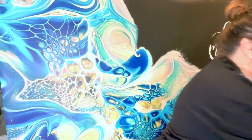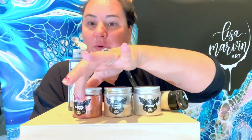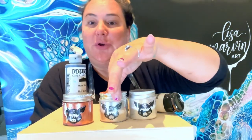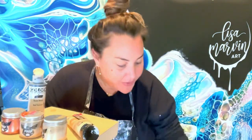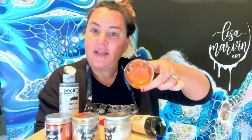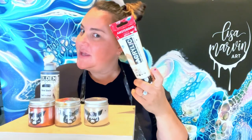Or I'm gonna do my version anyways of a fall pour, which who knows if you guys will be into it. Today, we are going super simple. Okay, because basically for the pigments, we are going cinnamon. We are going latte, which is a really nice creamy, a little tan cream. And because I don't want it to look like a pumpkin patch necessarily, I'm not adding an orange, but I'm adding an interference orange, which is brulee. So you'll get a hint of the orange, hopefully not too much. And I'm only using bone black and my fave Titan Buff Light.